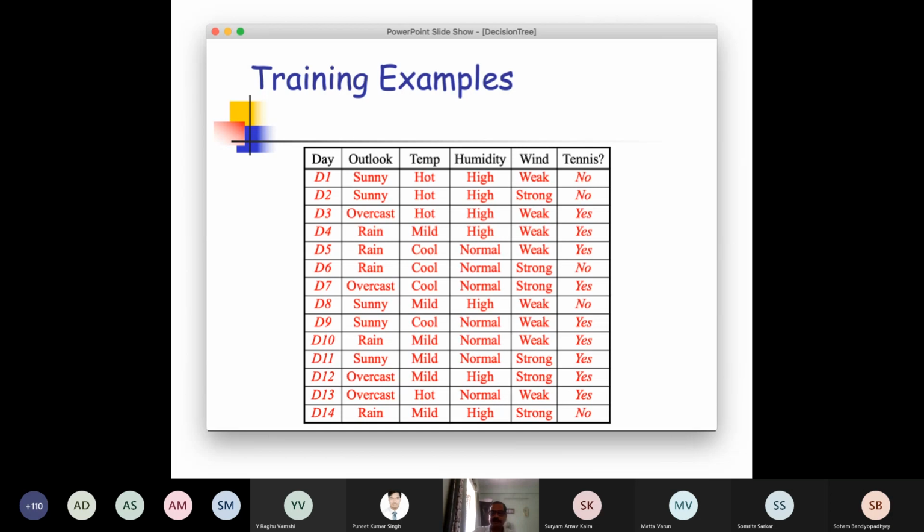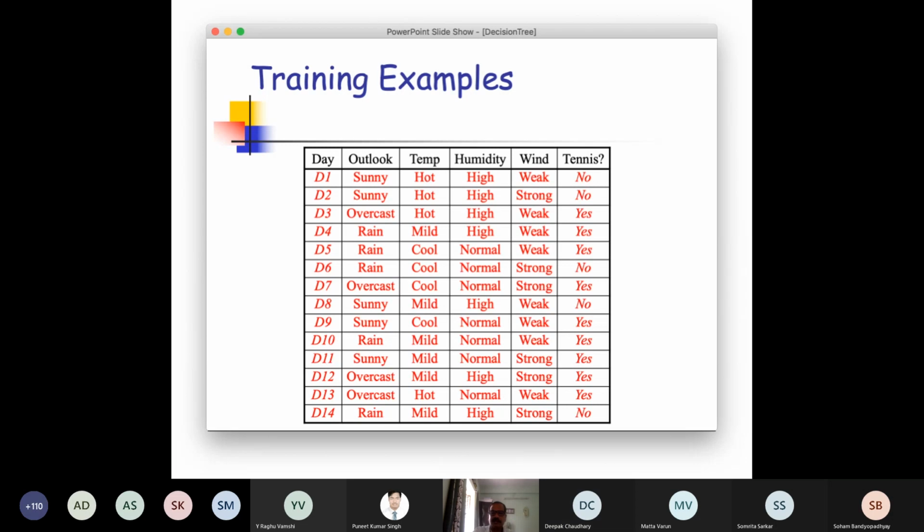Once again, what is the class distribution when humidity is high? We are computing the partitions induced by humidity on this set. Every value will have a partition, isn't it? What is the number of no and yes when humidity is high? 5 no, 2 yes.